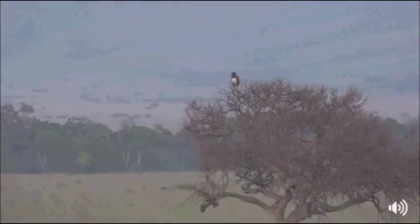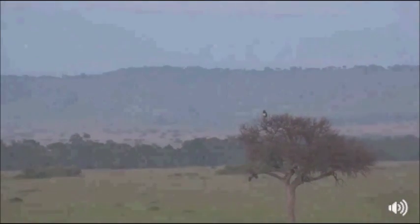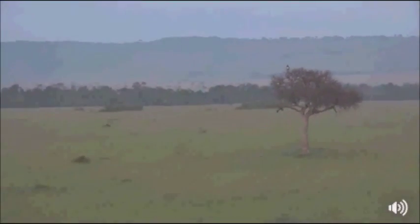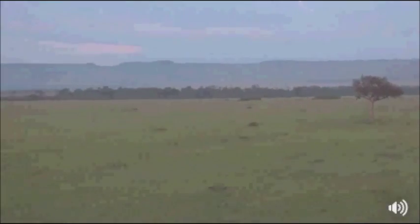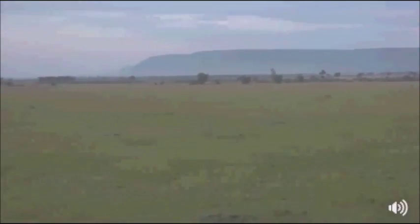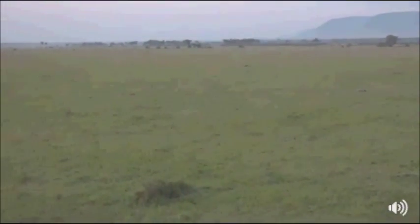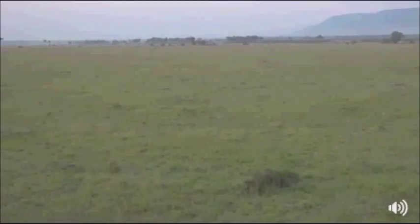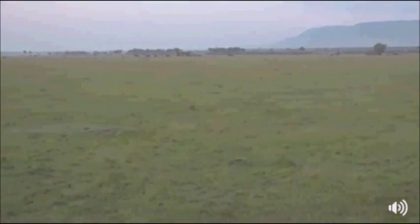Now, Karen, you want to know if I've seen any nests from the balloon. Yes, I have, Karen, and mostly it's quite the larger nests. So I've seen some of the hammerkop nests, which are very big and conspicuous, so quite easy to spot. I've also seen some of the secretary birds' nests, who nest right on top of those trees on a nice flat platform, and some of the vultures as well, and eagles.